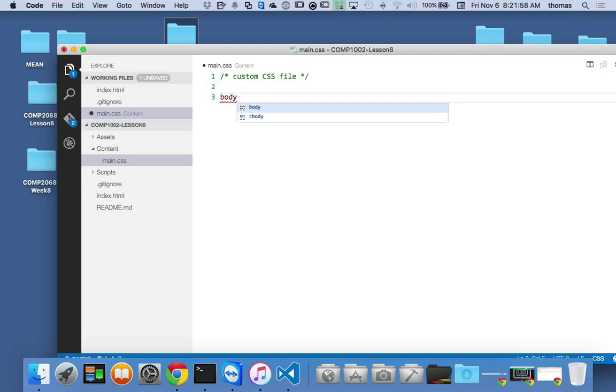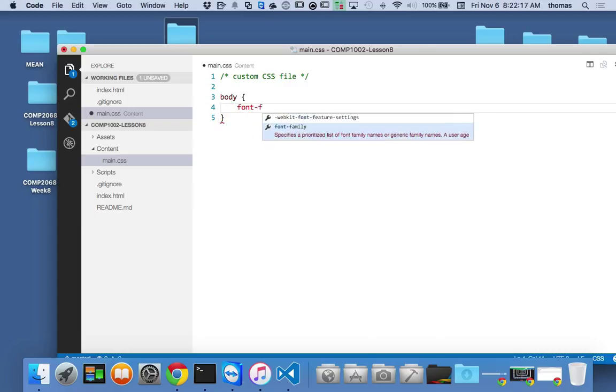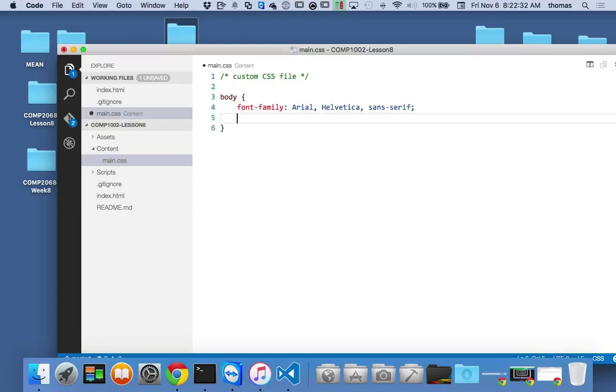So let's talk about some stuff I want to add to the body. If I target the body element, then anything I put inside the body element is really going to attach itself to the body of my document, and it's going to produce default styles for me for, let's say, fonts. You can add some kind of background and so on. Let's add that in. I'm going to select a font family, and I want to probably make it some kind of Arial or Helvetica. If I start typing Helvetica, you can see that it comes with some code hinting there. Arial, Helvetica, sans serif. That's the first thing.